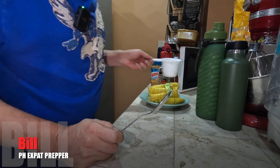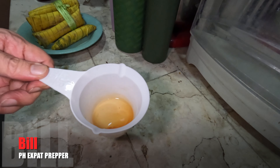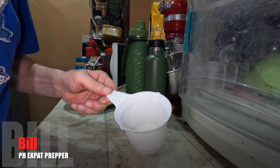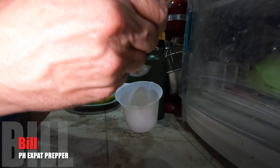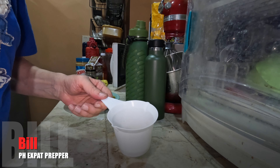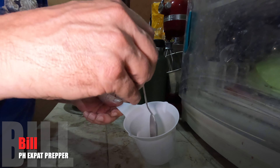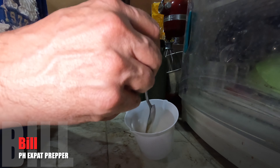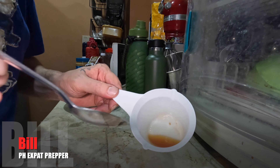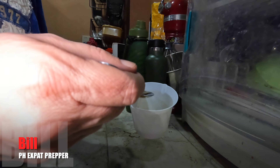I'll probably burn myself on this. The color did darken with just that little heat application — it's a little bit browner than it was before and definitely a lot more liquidy. I'm just going to dip a spoon in here and take a quick test. Mmm, very sweet, extremely sweet. This has a mild honey taste compared to the natural honey I'm getting out here from the farms, but it's definitely sweet. You get that raw sugary taste. Yeah, this would be good on a pancake, or in teas. It almost has a syrupy — I don't want to say maple because it's honey, but it's like a syrupy taste.